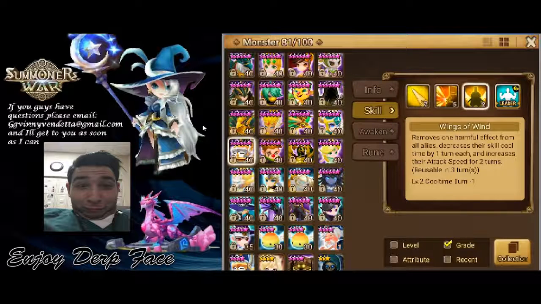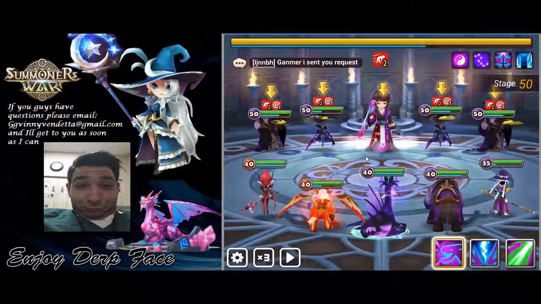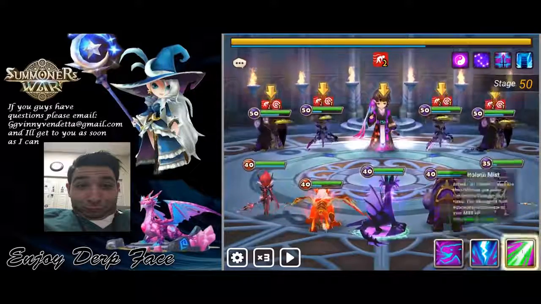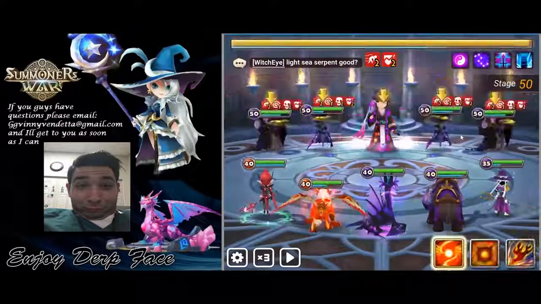Slow on them, and if they're already slowed, it will stun them. And we got lucky enough that it slowed on the first hit and then stunned on the second. So now we're just going to defense break everybody.